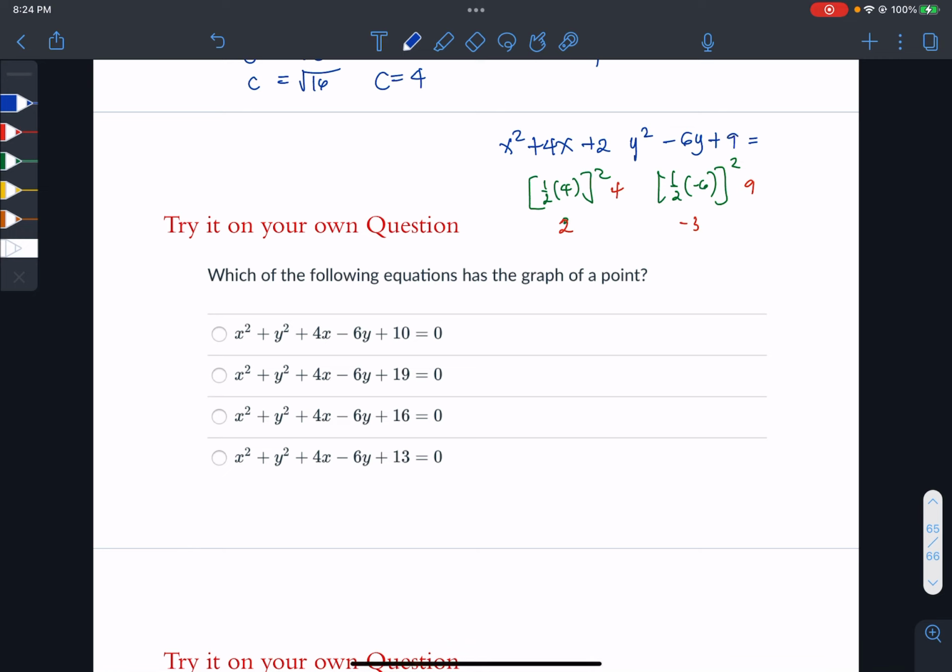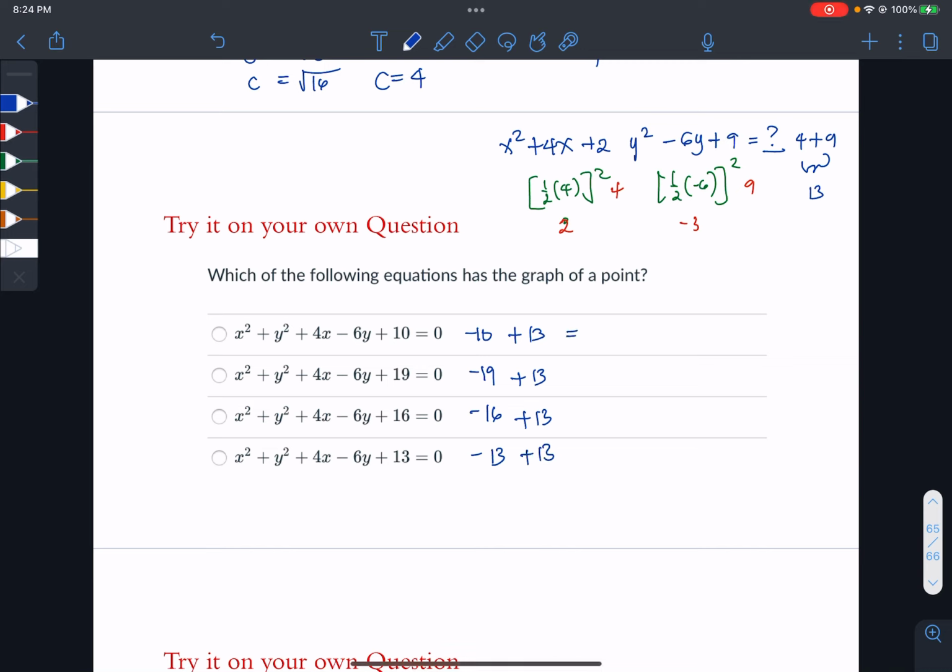So this one, pag tinranspose ko to, ito minus 10. This one is minus 19. This one is minus 16. This one is minus 13. So anong in-add ko dito? It's 4 and 9. So mag-add ako ng 4 plus 9, regardless whatever would be the value here. Okay. So eto, magkakaroon ako ng 4 plus 9 is 13. Right? So this is 13. So kaya magpa-plus ako ng 13 dito, plus 13, plus 13, plus 13.